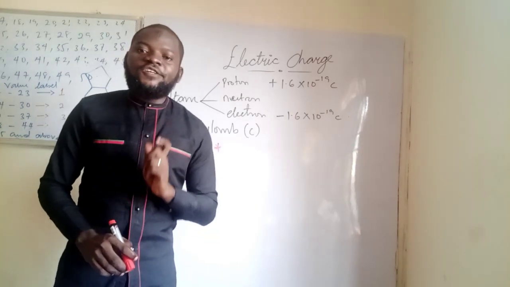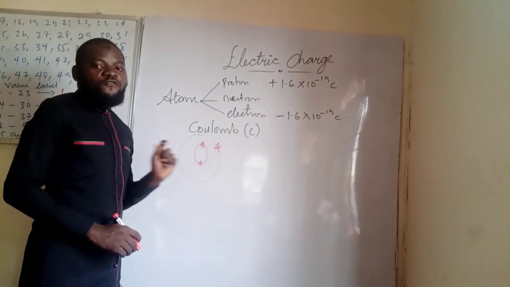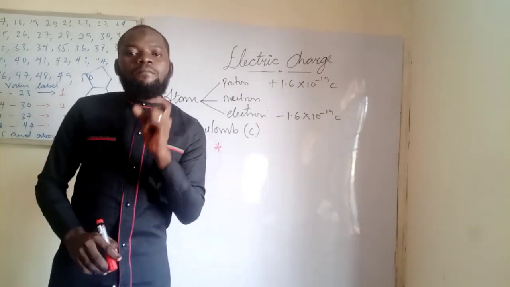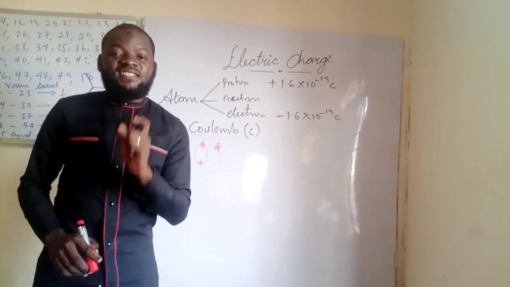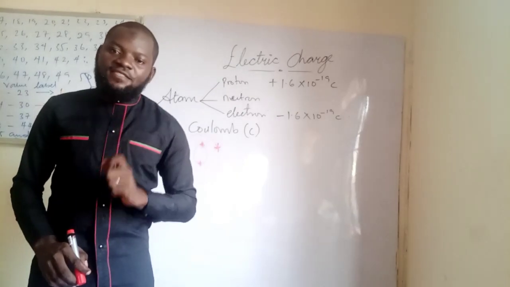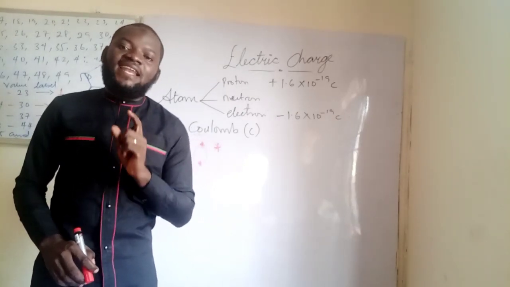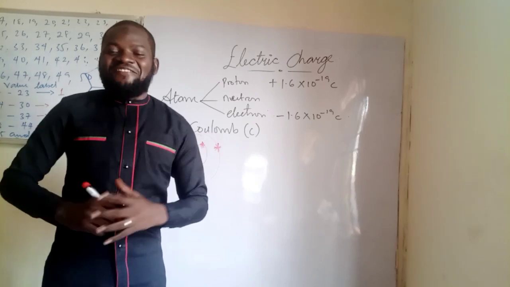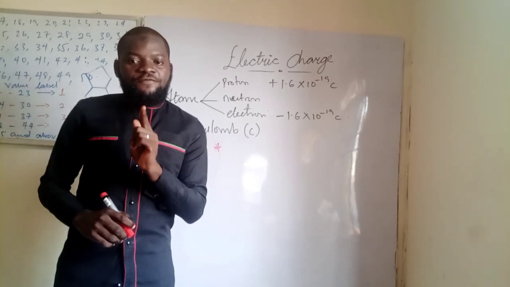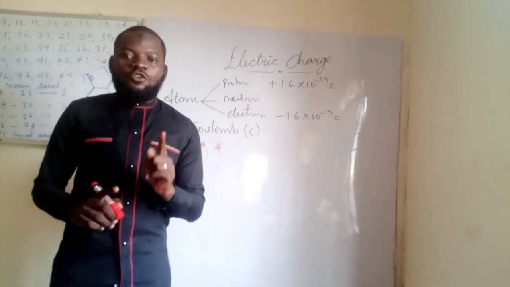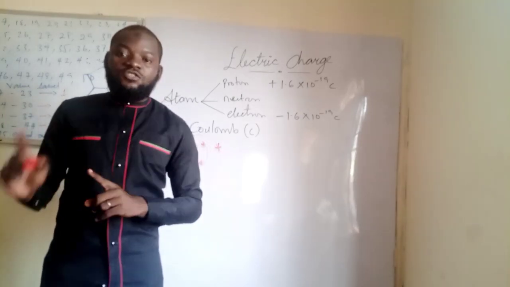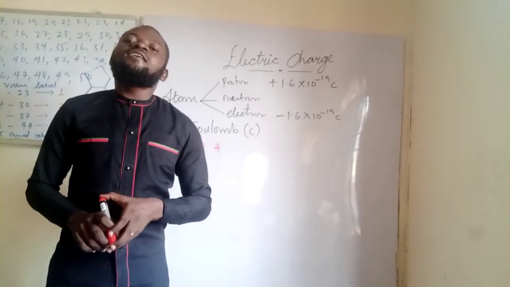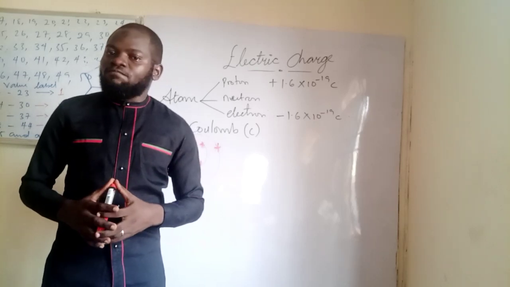Since the nucleus is the dense mass of an atom, what really determines the mass of an atom is the proton and neutron. The number of protons and the number of electrons in an atom is the same. That means everything in the universe that consists of atoms is electrically neutral, except if they are charged. So if the number of protons equals the number of electrons, an atom is electrically neutral.